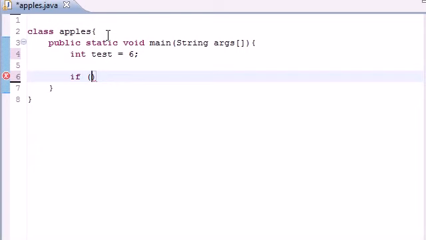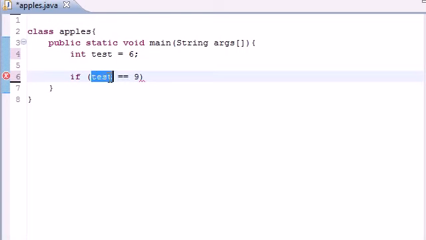So let's go ahead and say if test is equal to 9, and this brings me to another point: your testing operators. There are probably 6 different ways off the top of my head that you can test. The first thing you can do is see if something is exactly equal to something else.